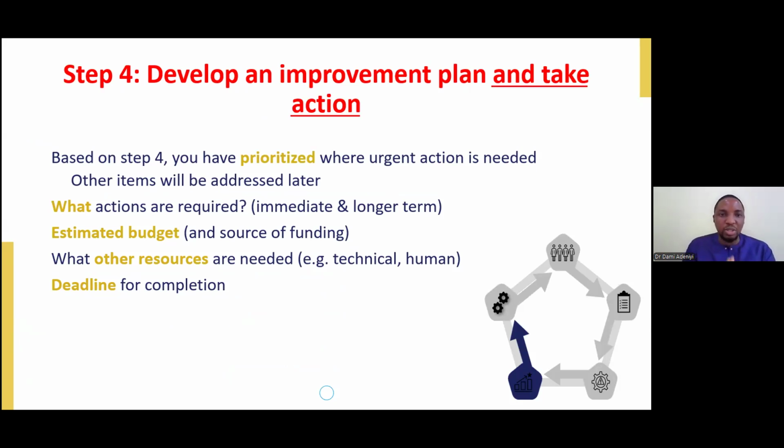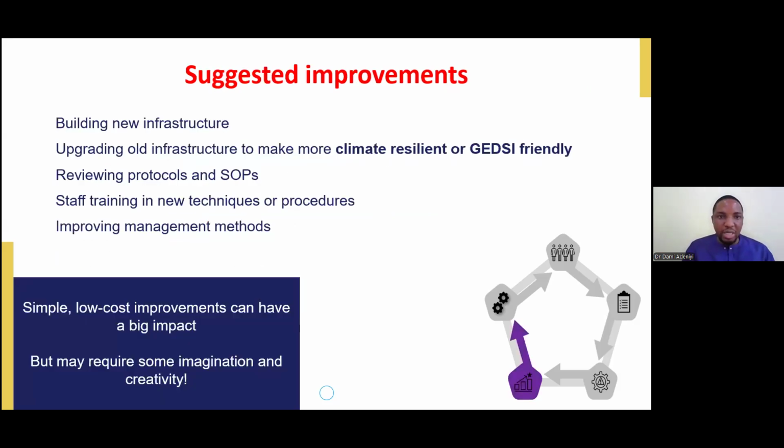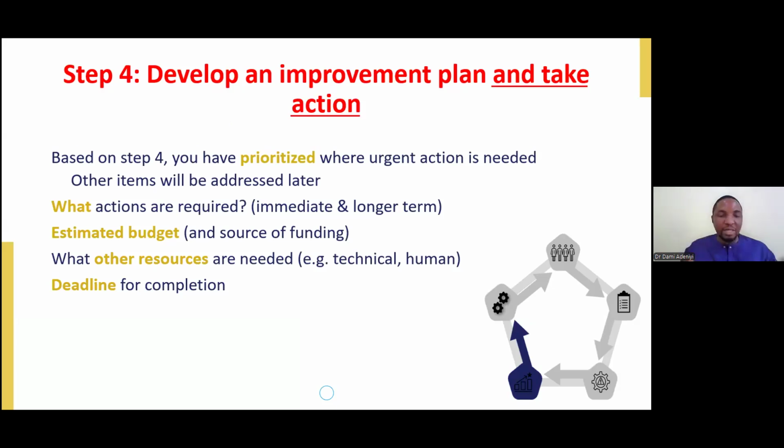Sorry. And so what you do in developing a risk plan is specify the action that needs to be taken. What action is needed to address this gap that we have identified? And then you identify who is going to be responsible, and what resources we need: human resources, technical or financial resources, estimated budget, of course, and then the timeline for completion, the start date and the end date for the action plan.